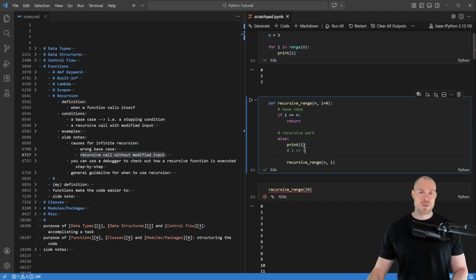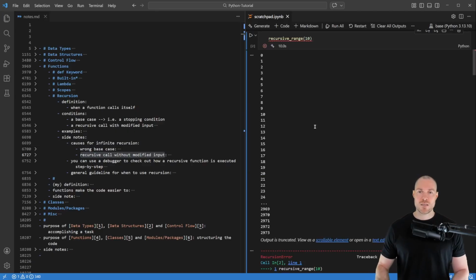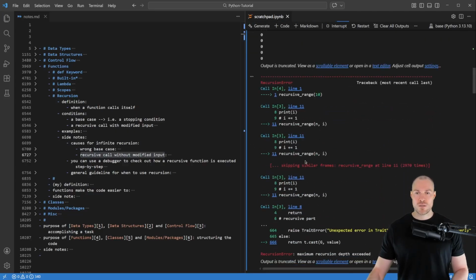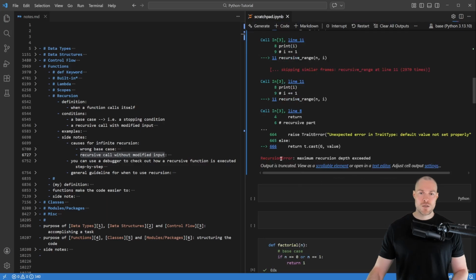So we never increase i. i is always going to stay 0 and therefore never be equal to n. Now if I define the function like this and call the function again, you can see it only prints out zeros and we again have entered an infinite recursion. And again, we get this recursion error where the maximum recursion depth has been exceeded.